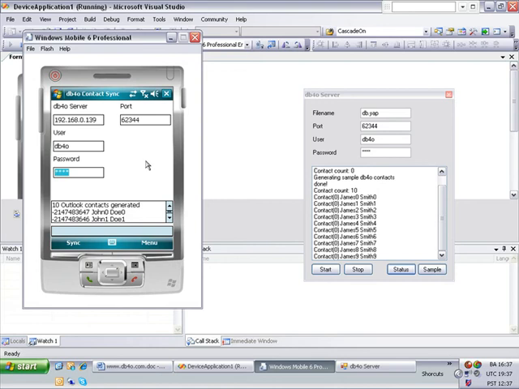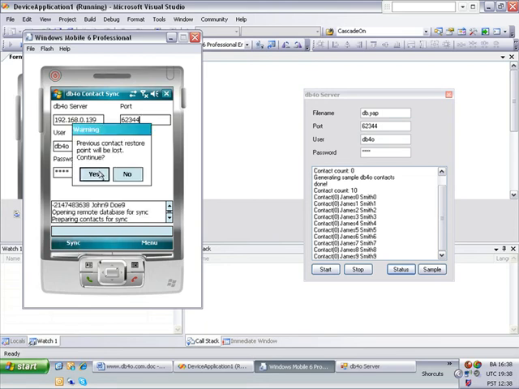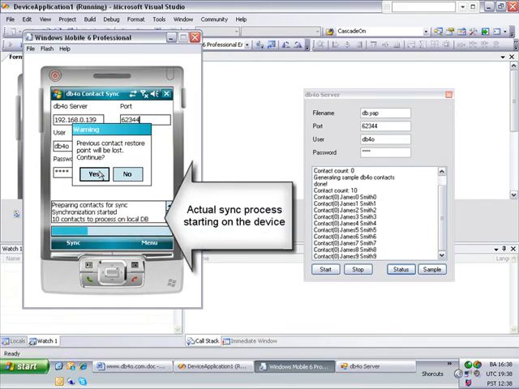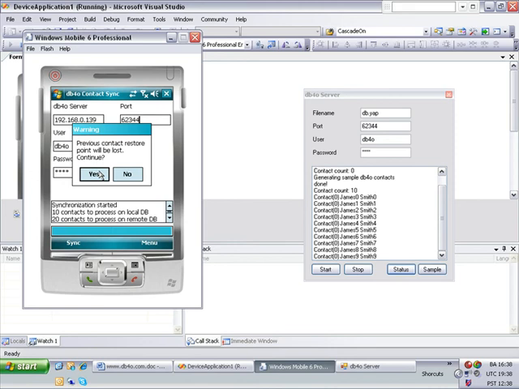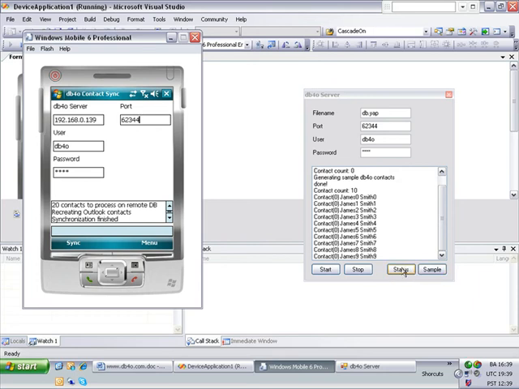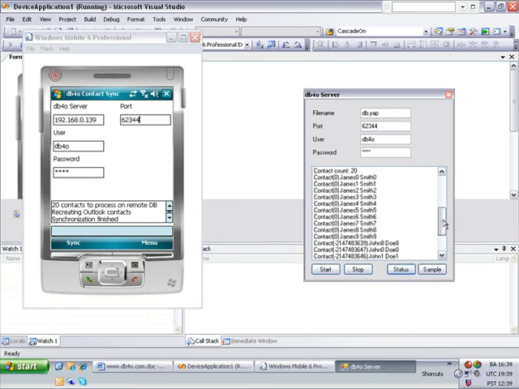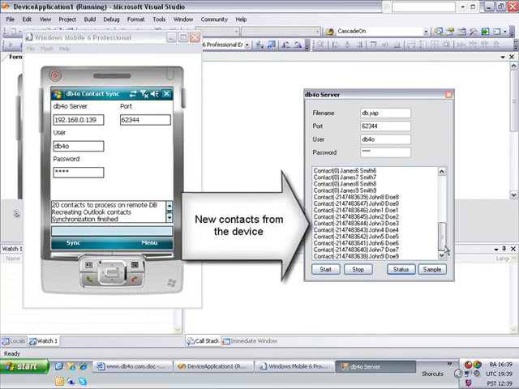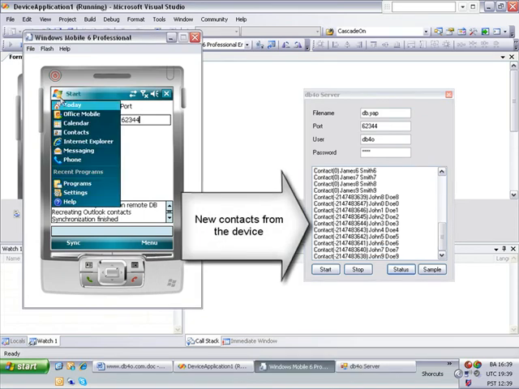Now that we have different contacts on each side, let's do a synchronization. During the sync process, Outlook contacts are mirrored into a local db4o database on the device. This database and the remote db4o server database serve as providers to DRS, db4o synchronization technology. It couldn't be simpler. Now all contacts have been replicated between providers. We can now see the new contacts on the db4o server that have been replicated from the device and vice versa, the additional contacts on the device brought from the server.